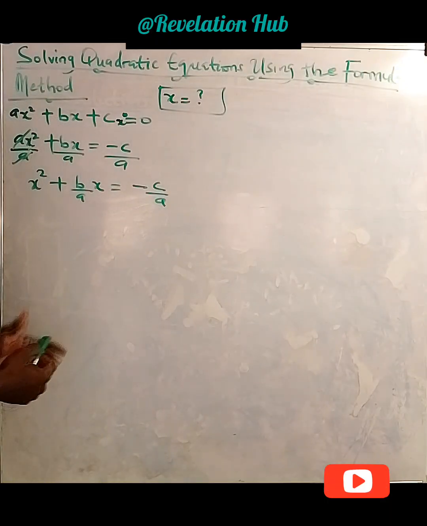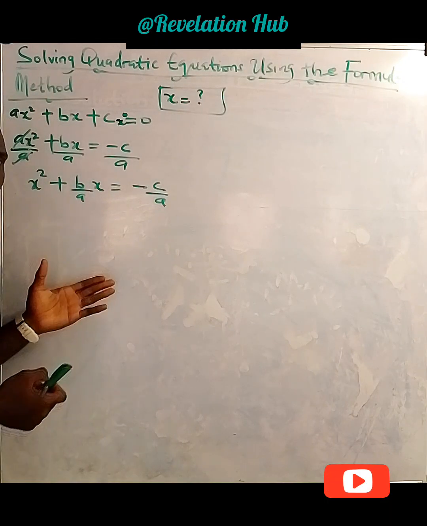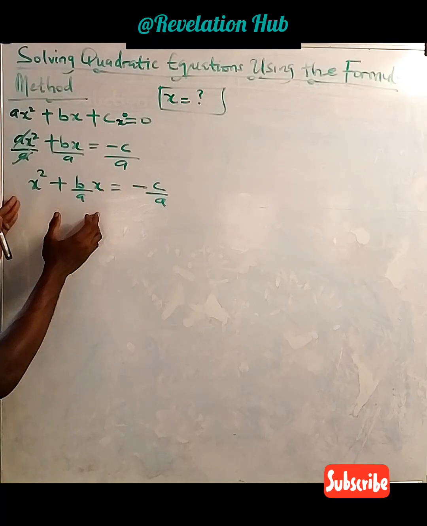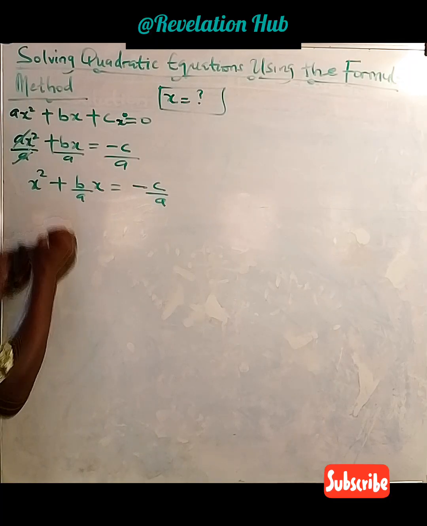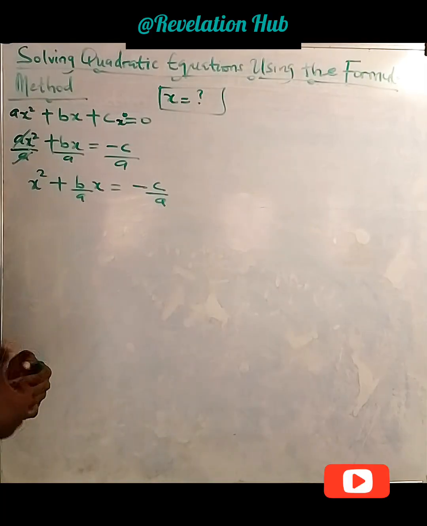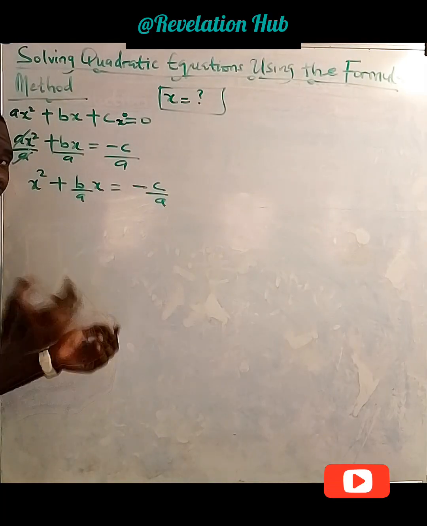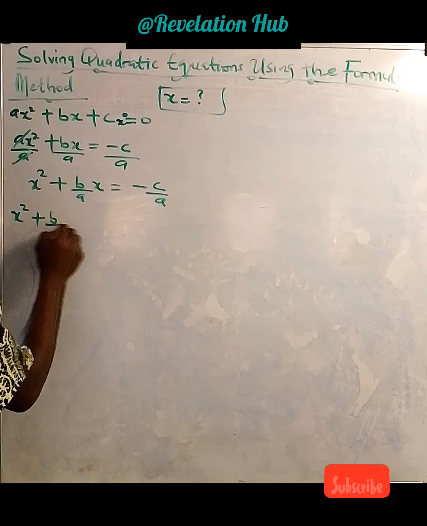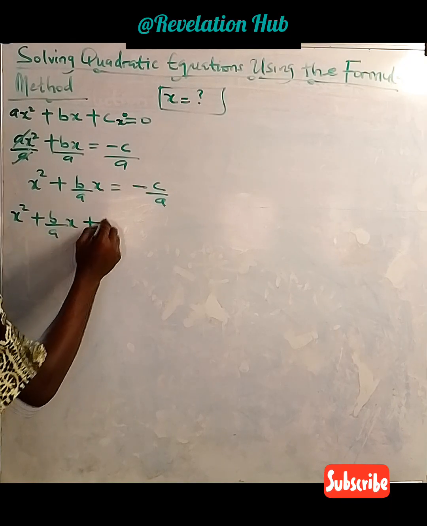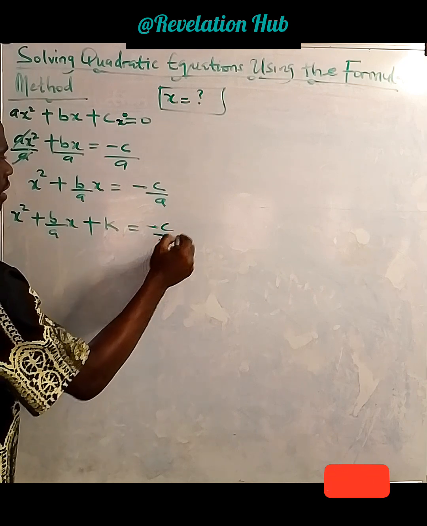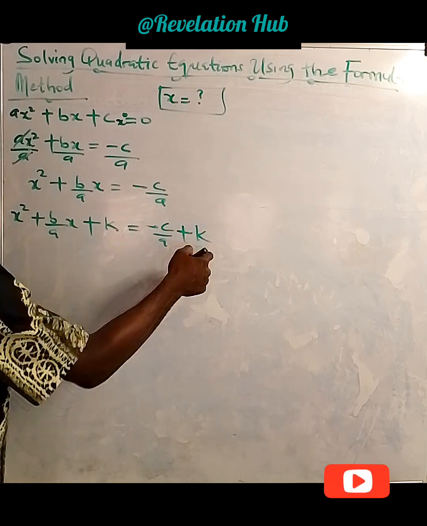For those that have seen the previous lesson on completing the square method, I'm very sure that you understand what we're doing right now. The next thing we're going to do is look for a way to transform this into a quadratic expression that has a perfect root, that is an identical root. So how do we do that? We're going to add an imaginary constant value to it. So let's add k to this place. Whatever we do to this place, we also have to do to this place to keep it an equation. So plus k here, plus k here.